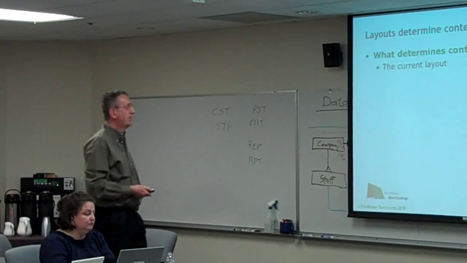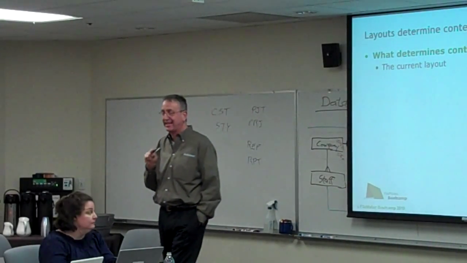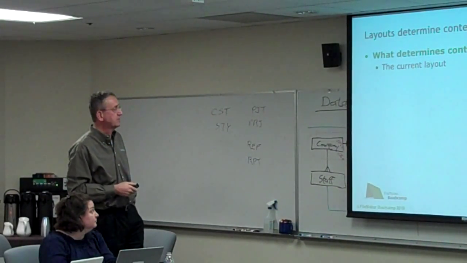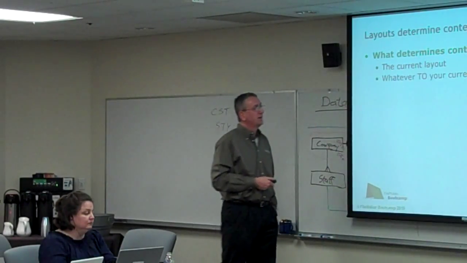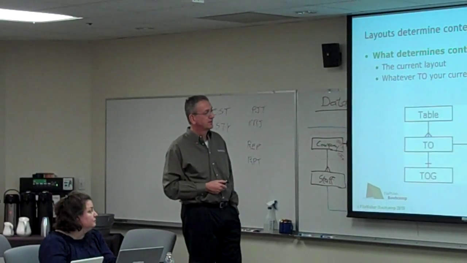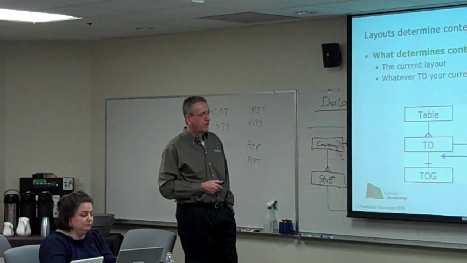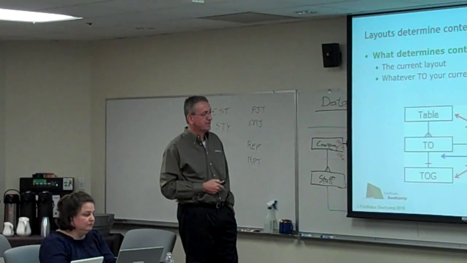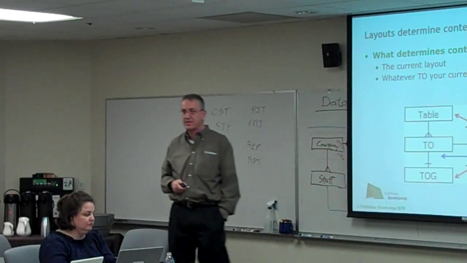When you're working in layout mode, whatever base table or table occurrence that layout is built on, that's your context. The most important context you're working with when you're building a system in layout mode is, what's it based on? What table occurrence did I assign to that layout? And again, to build the point: each layout is always based on table occurrences, never on a table, never on a table occurrence group. Layouts are always based on TOs.